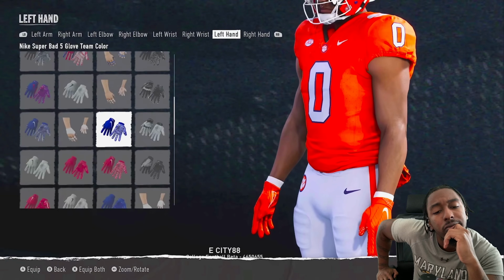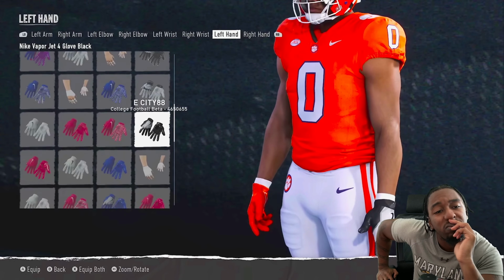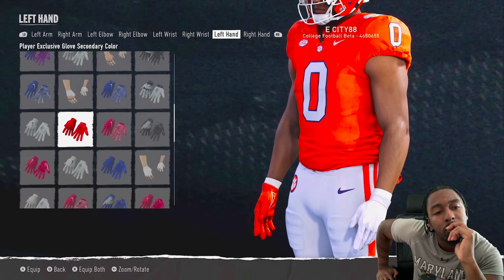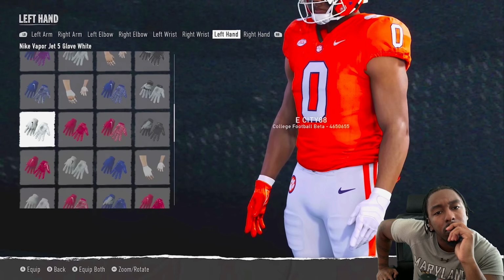You also have the finger tape here, which you may see as I'm scrolling through, if you want to just do a finger tape look. They also have generic gloves as well, which are just solid color gloves, kind of similar to the cutter gloves. As you can see here, the all white. You've got that in all white or all black or whatever your team color is.